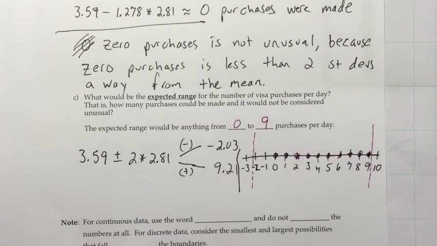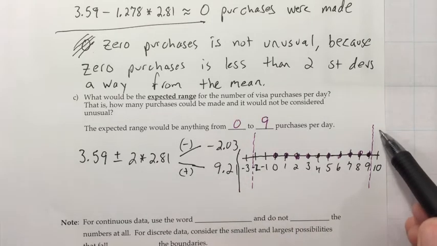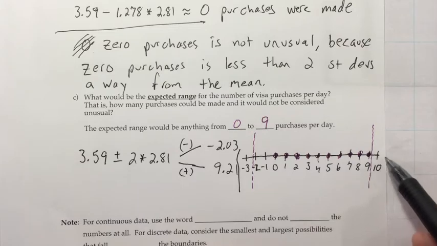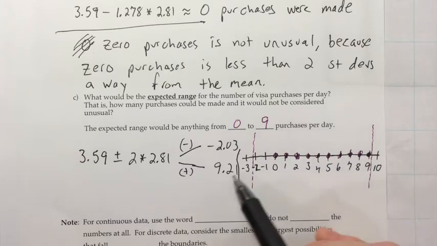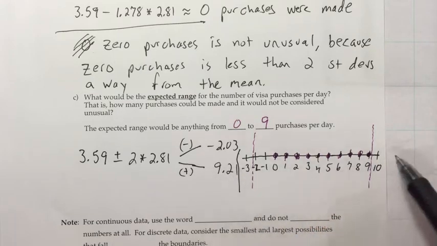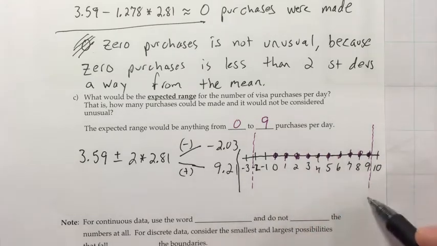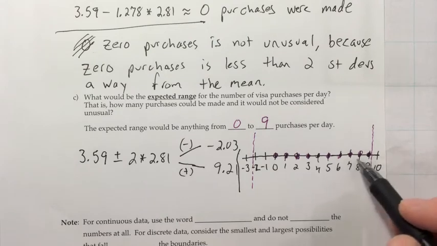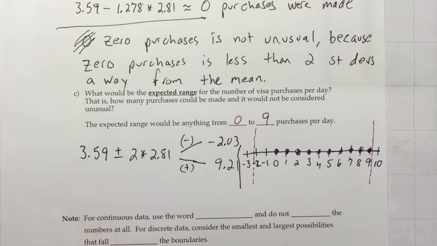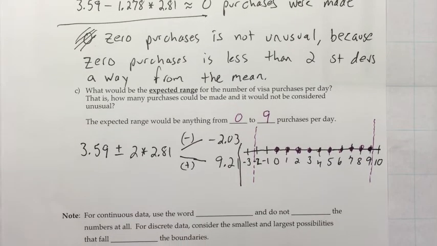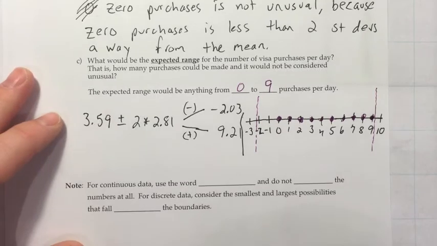And I think it's also important to notice that even if this had been a 9.71, that would have moved the purple line over a little, but 10 still would have been on the outside and 9 still would have been on the inside. So don't think of it as I rounded this to 9. I drew that 9.21 just where I thought it was. And then I thought, what's the biggest number that's inside that still makes sense? So it's not a rounding issue. Those are boundaries. We put them just where they go, and then we think what's the smallest and largest number that fits.